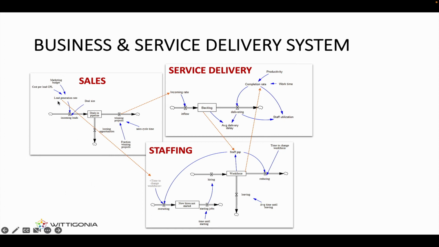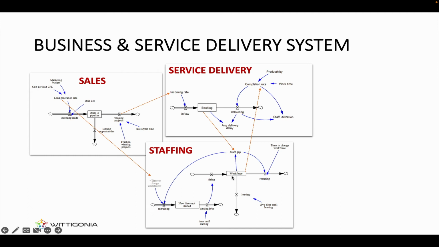And here you see with these arrows how the things are connected. So the sales rate will basically trigger the inflow in the deal pipeline, which is one of these stocks or bathtubs which I mentioned. We are winning the projects, which generates an inflow into our service delivery backlog. And by delivering, we are reducing the backlog. Now we can only deliver according to the workforce that we have. So this depends on the workforce down here and the productivity. And that is determining how we are actually utilizing our staff, but also how our average service delay looks like.